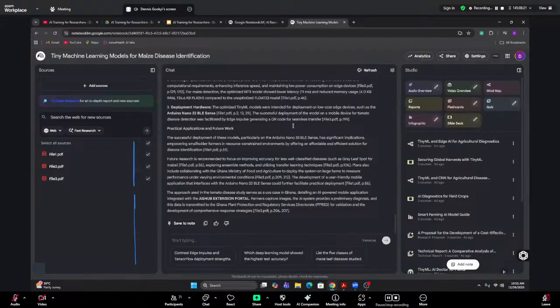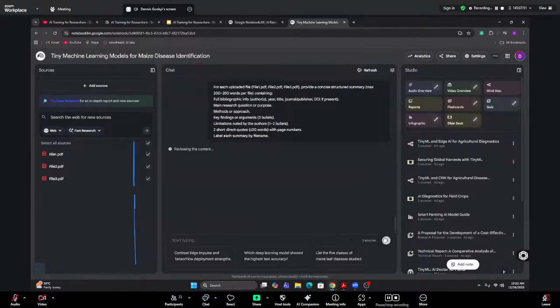As I said, if any of the answers it generates is good enough for you, you can just save it to notes, so that once you close the page, you can always come back to it. It's not like Gemini and others that automatically save your chats. This does not save your chats. So I can just paste it here and let's see what it gives us. We want to get individual summaries for each of the 3 files that I've uploaded.